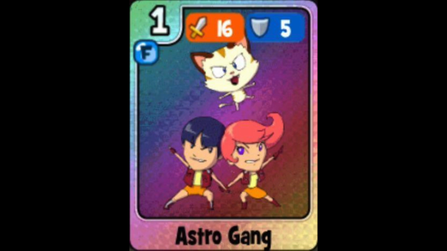Coming in at number 4 is going to be the Astro Gang. Astro Gang has 32 attack, 21 defense. So just one less defense, same amount of attack as Arachne and Masked Killer. And you get that from the Mon pack, which was just in-game, so it'll be a little bit of time before you can get that again.